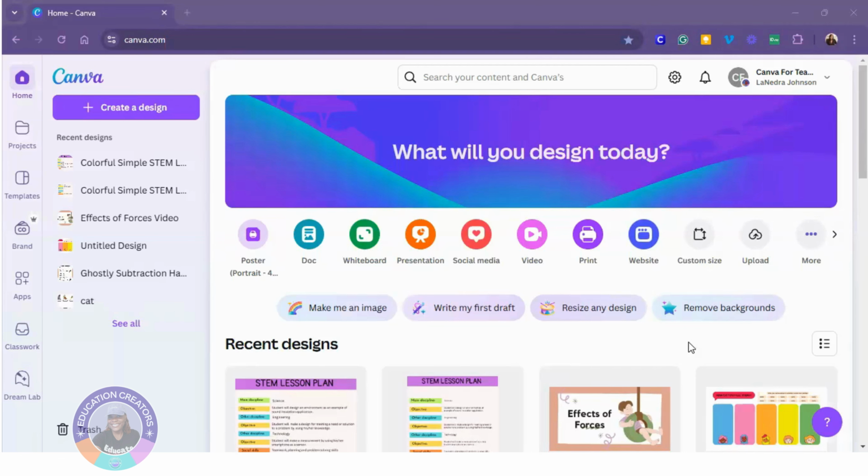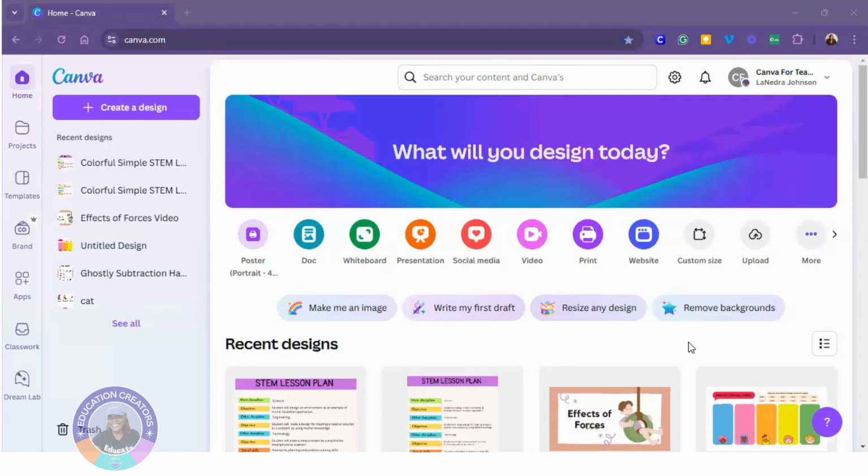I'm going to give you a quick tour of the Canva for Education interface to help you with navigating and getting the most out of this amazing tool. So this video is for any educator that has access to their free Canva for Education account, or any educator who does not have access and realizes, okay, I need to get access. I want to make sure that you all know how to get the most out of this account. So this tour is just going to show you some of the most important parts of your Canva for Education account and how you can access them.